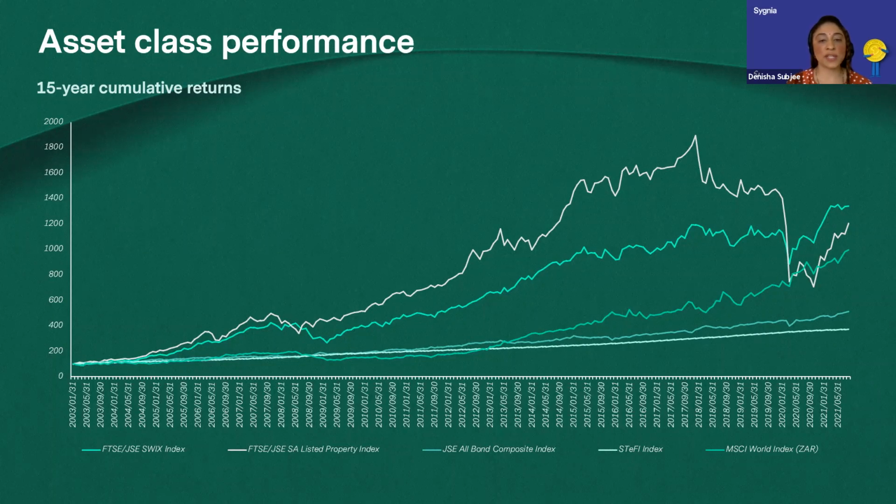Growth assets aim to steer clear of inflation as best they can, but this also implies that investors must continue to expect volatility and a wider dispersion of returns when investing in them. So there's a short-term cost that investors have to pay for the longer-term inflation-beating returns. If we consider defensive asset classes such as cash and bonds, they aim to deliver more stable returns relative to growth assets. However, those asset classes offer very little protection against rand erosion and the effects of inflation.